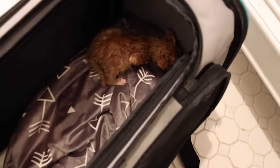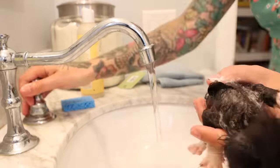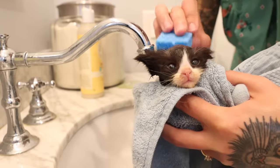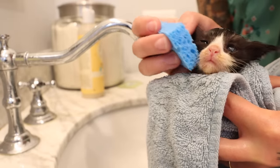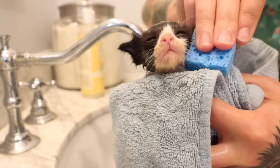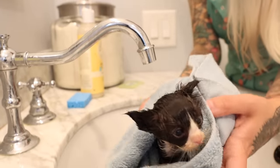He has his heat pad here with a little blanket over it. We're going to let him get nice and warm and we're going to wash everyone else up. Okay Jimmy, let's make this quick. It's not the favorite experience of kittens, but this is going to help you be clean and get rid of all the nasty fleas. Good job, Jimmy. Okay, now we're going to go in your heated spot.